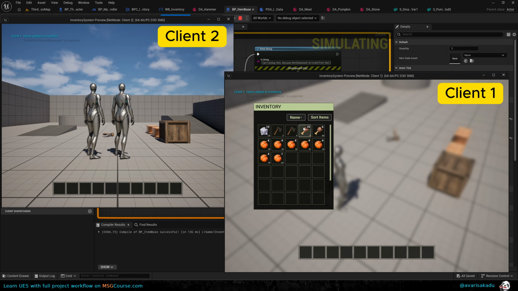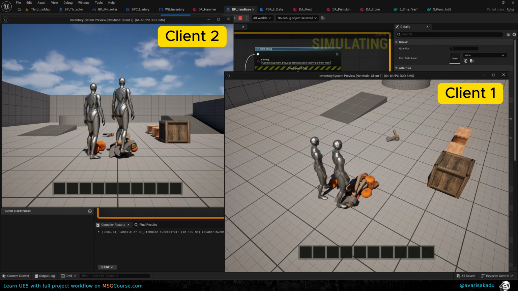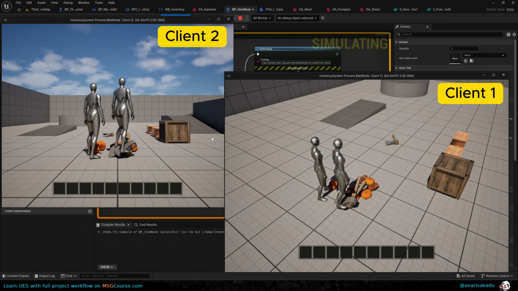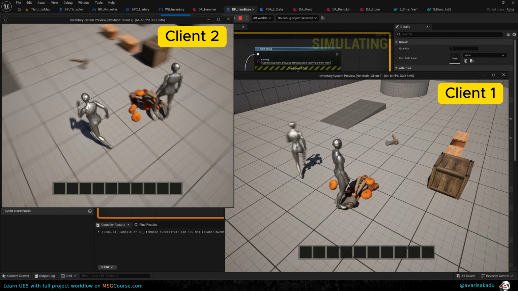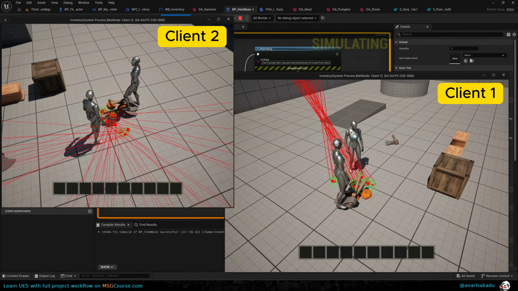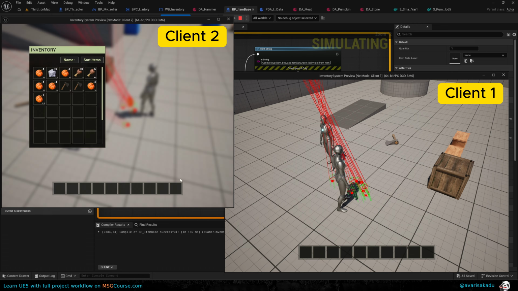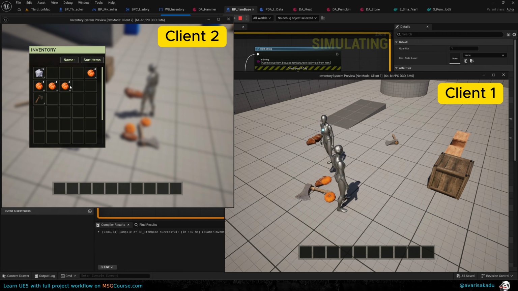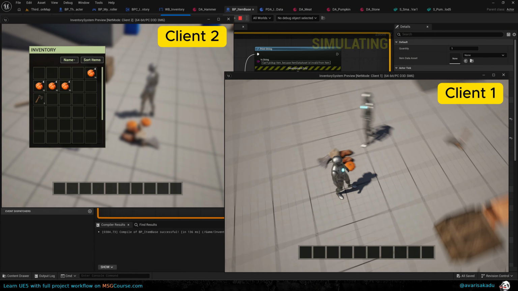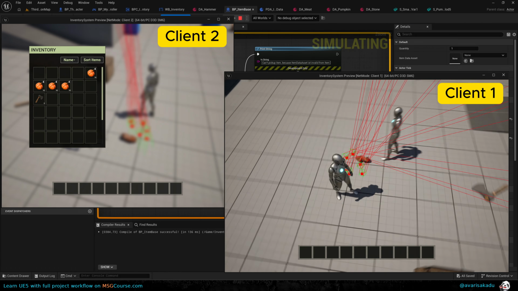We repeat the same setup, drop a lot of items onto the ground, then switch to the other client and try to pick them up. And now you can see that it works correctly, and with that we now have a very simple and working drop item system for the inventory. If we now throw everything out again with client 2, we can also collect it again with client 1, and it lands back in the inventory as expected. With that, these 3 lectures for dropping items into the world are now finished.